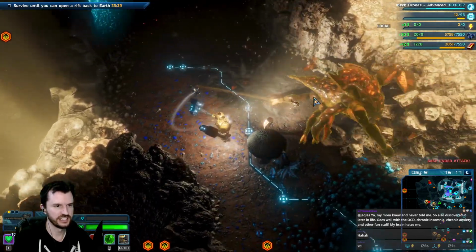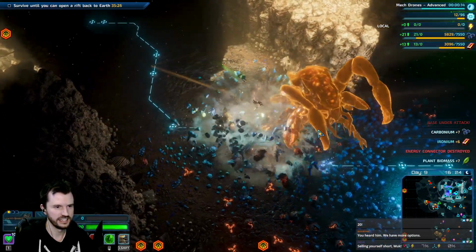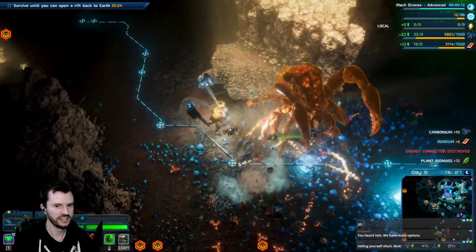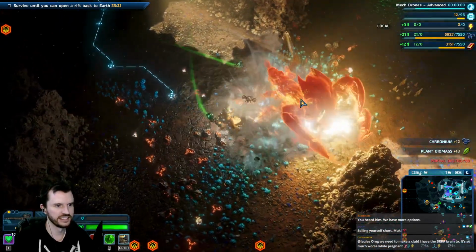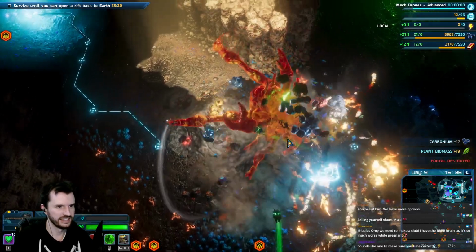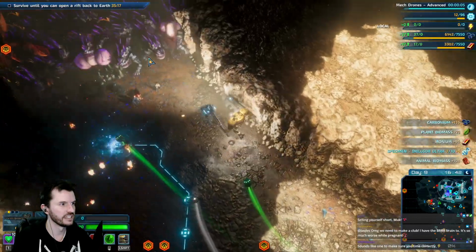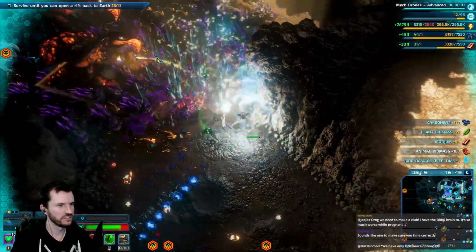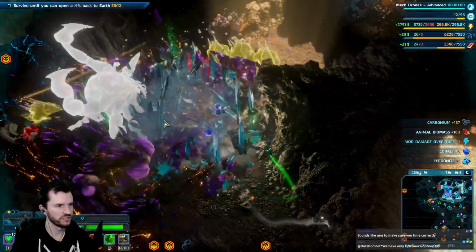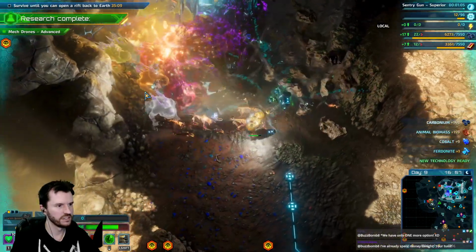Base is under attack. An energy connector has been destroyed. A portal has been destroyed. Selling yourself short, I mean. I'm just doing the math in my head. It feels about 5 times danger. A new technology has been developed. New blueprints are available for crafting.